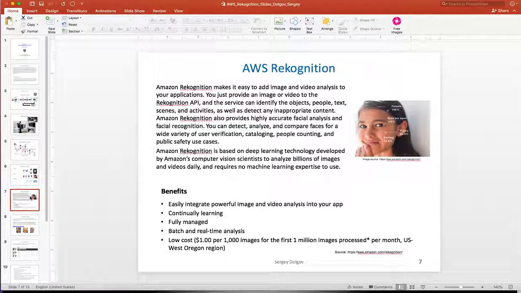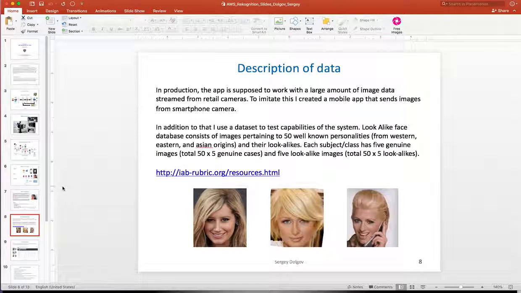It's fully managed, so you don't need to provision any server infrastructure, and it's pretty cheap. You can analyze 1,000 images for $1. If you analyze more, it can get even cheaper for you.